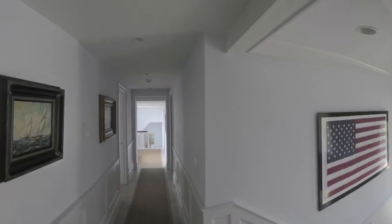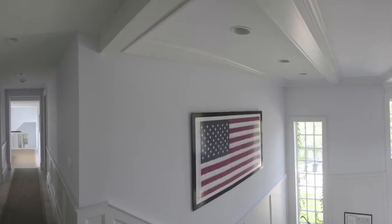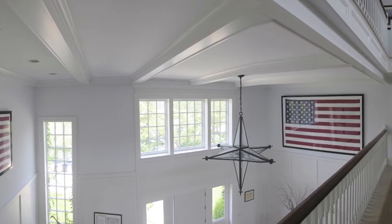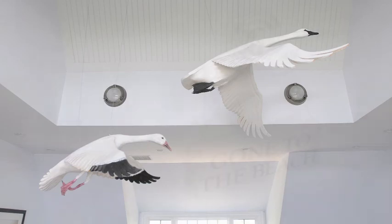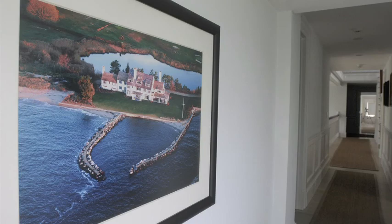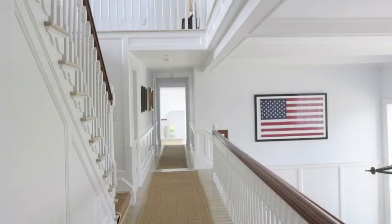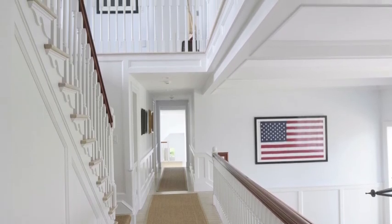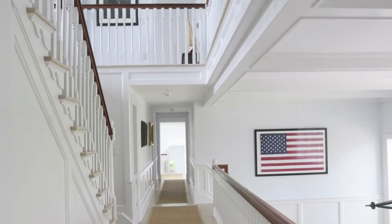People change, and now this is the way that everybody wants to live — open, bright light. The natural light that comes into the house is really what's nice. You're at the beach, you want to have that natural light. It used to be very dark, which was great — it was like a camp with a lot of little rooms. But now it's really a family house, not just a camp. You really can live in there. It's very nicely done.